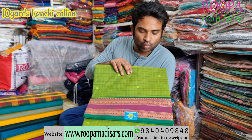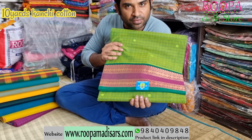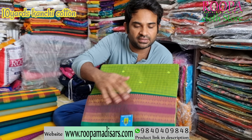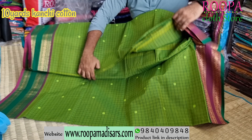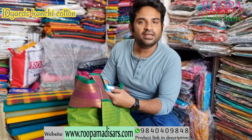Green color with pink color combination. The border you will have retapet border, and both retapet borders will have Ritrocham pattern on it. And you will have small booties inside in thread designs — all these are thread weaved designs. This will be the pallu of the saree. Price of the saree will be ₹1950.